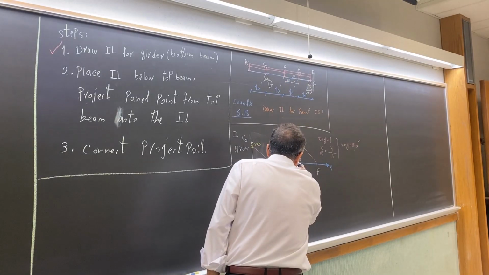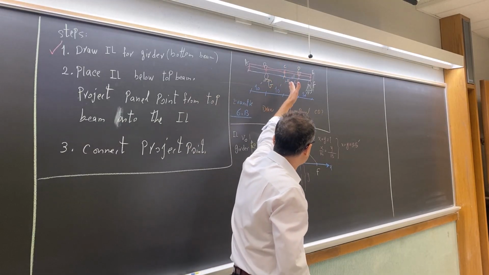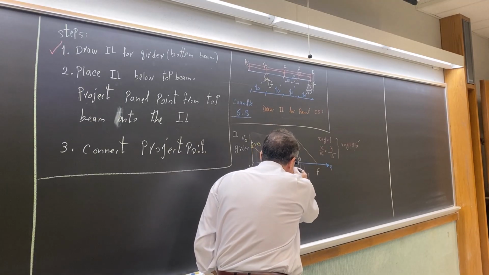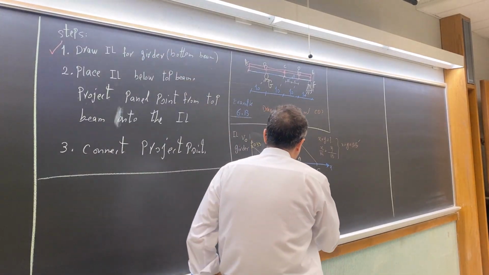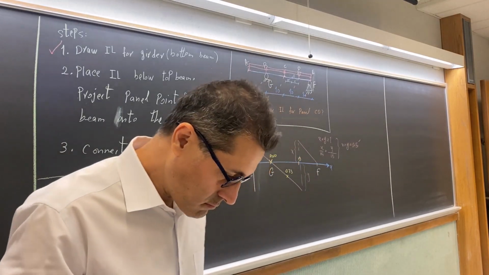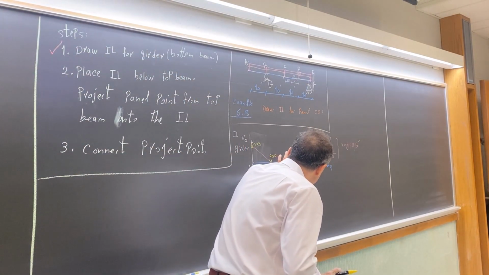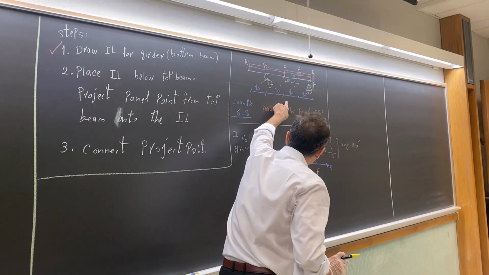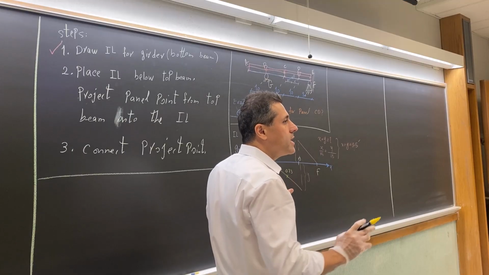Do you agree this is the projection? When we say project it, it means draw a vertical line until you just intersect the influence line, and then find the ordinate of this point. Using the geometry, the ordinate for this point is 0.33. Clement, did you understand? This one is 0.33. This is the ordinate. And from C, we just come down. I'm just using yellow color for the projected points.